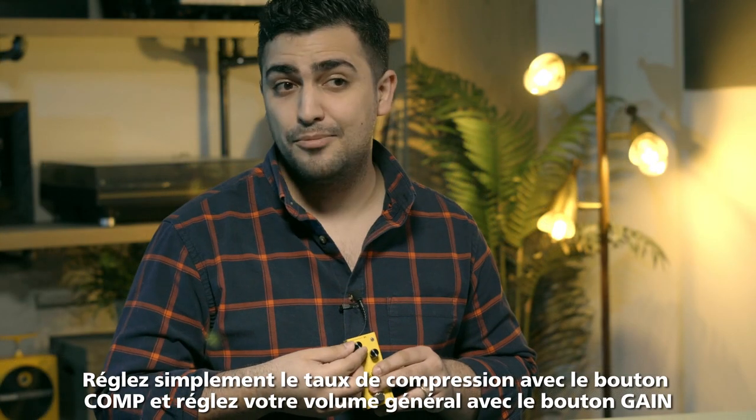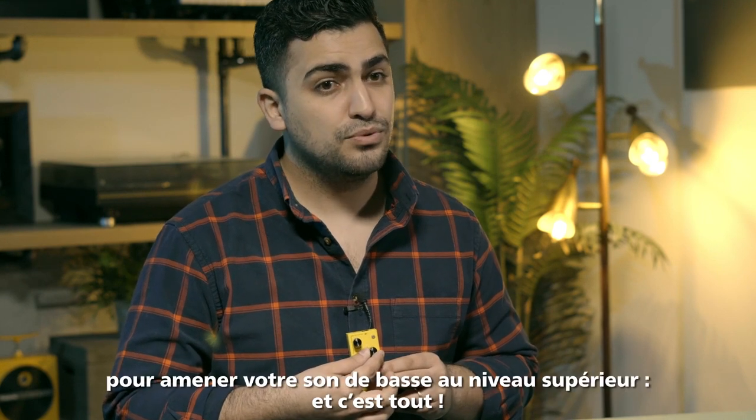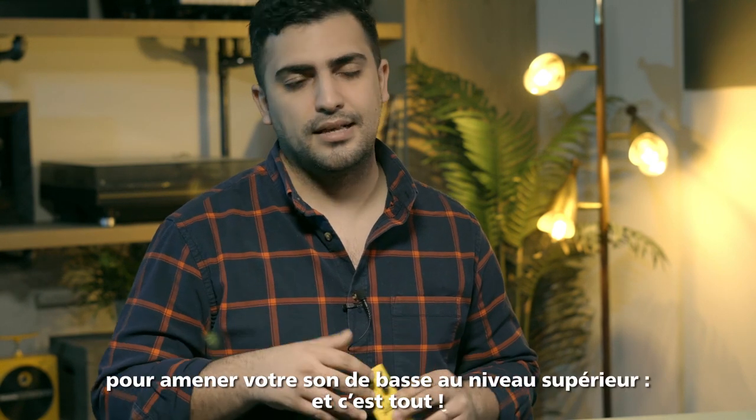Simply add in the desired amount of compression with the comp knob and add back your makeup level with the gain control and take your bass sound to the next level.